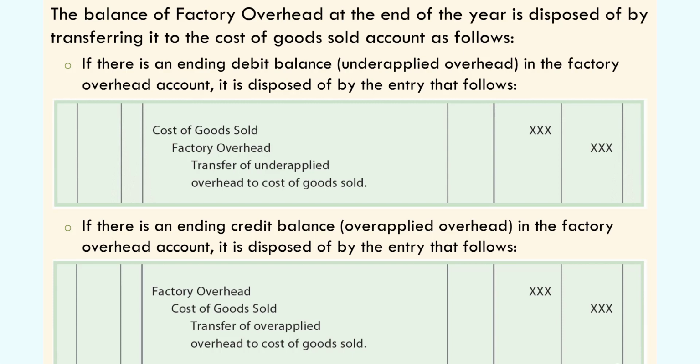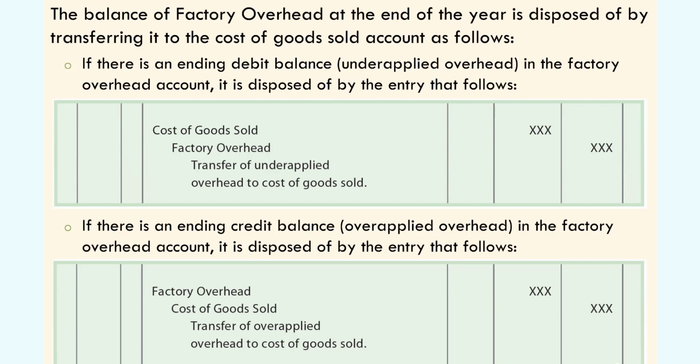Now, at the end of the year, we will adjust our factory overhead account in order to close it out. It will have a zero balance if our debits equal our credits, and that's our goal. So we want to make sure that we close our account to cost of goods sold, because in actuality, our work in process account is going into our cost of goods sold to show the expenses that are related to each job. Therefore, if our factory overhead applied is not accurate, our cost of goods sold is not accurate. And since this goes to our income statement, we need to make sure that our cost of goods sold is accurate at the end of the year.